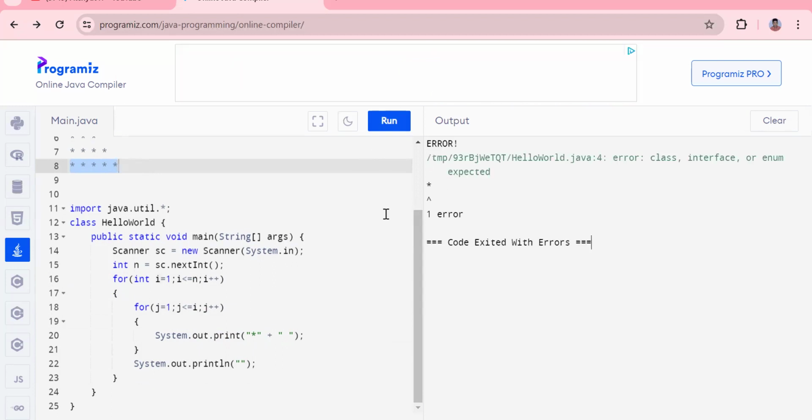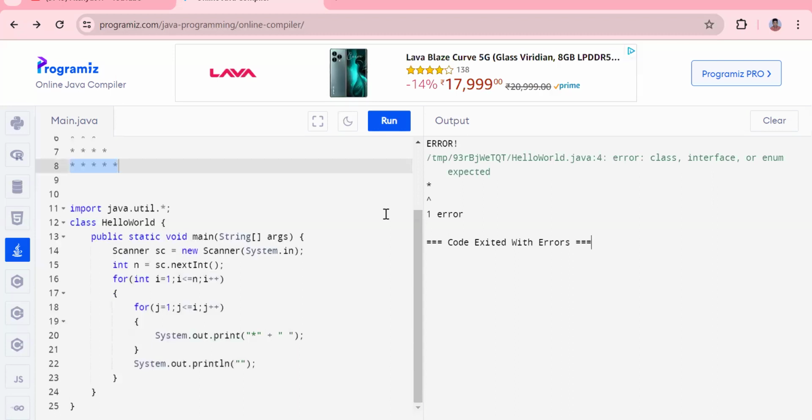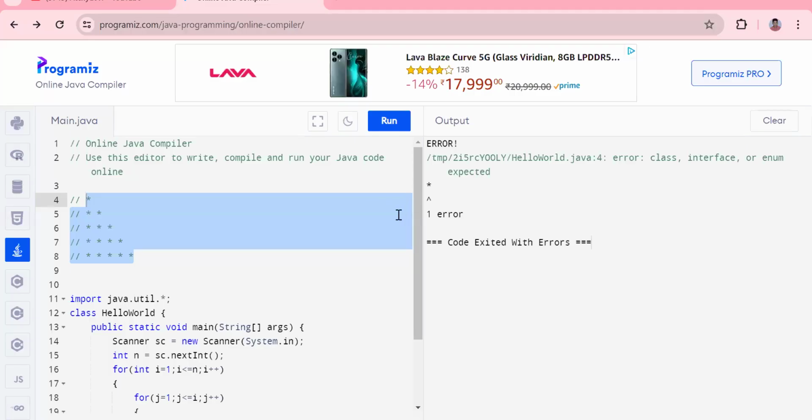So we got an error. The error is this thing: we did not comment this thing, that's why it's giving an error.